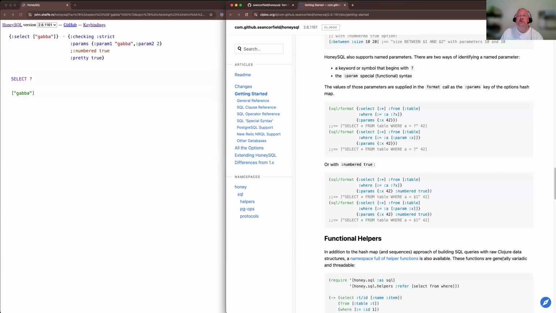Oh, it was the node driver. Someone was using HoneySQL to generate SQL for node on the server, using whichever database driver, and that only supported numbered parameters. It was like ClojureScript on the back end kind of a thing. Yeah, in Node.